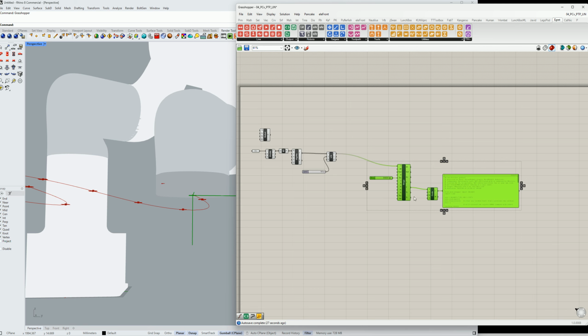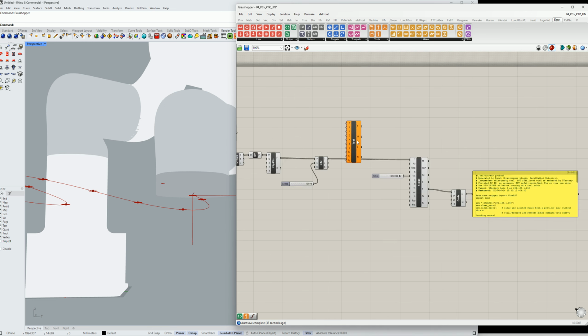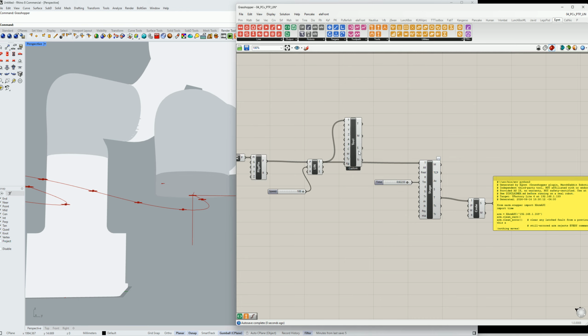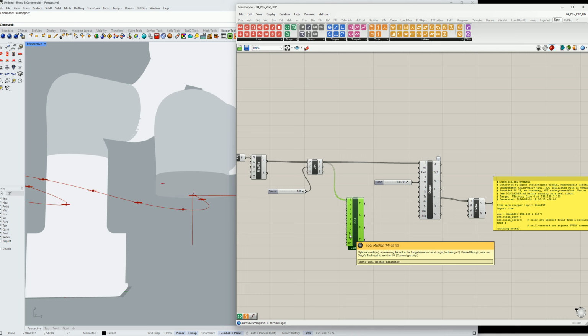All right, so if we want to add a custom tool or a tool, we'll click on Egret, we'll go to Tools, and we'll hit Tool. There's a description on what exactly it does, but right away you see we have a bunch of options to populate. If you're familiar with making tools or TCPs in the past, you see that we have X, Y, Z, ABC values, and a weight, but we can touch that in a second.